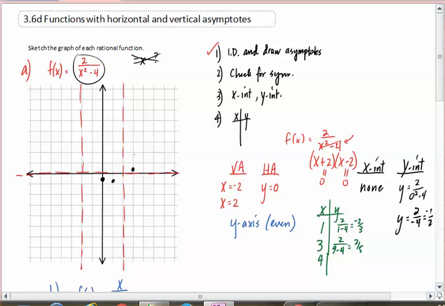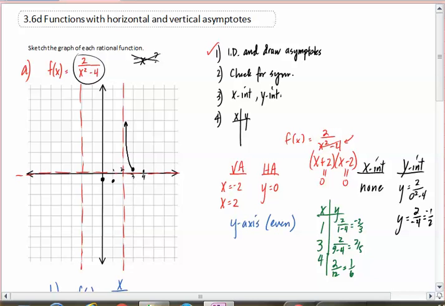Okay, and then I'm going to go ahead with 4, and then I think I'll be able to tell what's happening here. At 4, I'm going to go 2 over 4 squared, which is 16, minus 4 is 12, so that's 1/6. So we'll put that over 4, up a 1/6. Now you notice, there's 1, 2, here's 3, and there's 4. That's a 1/6. So what's happening, there's my dot way down there. So we know that this is going to get closer and closer to there.